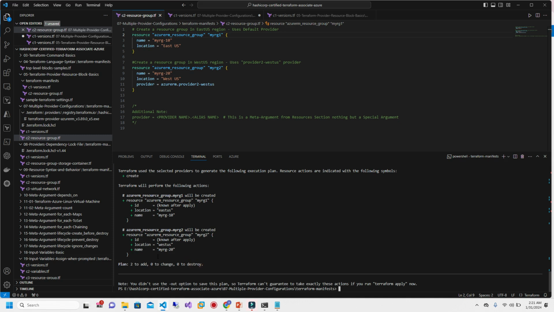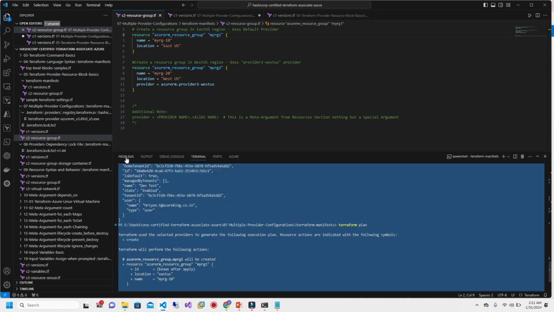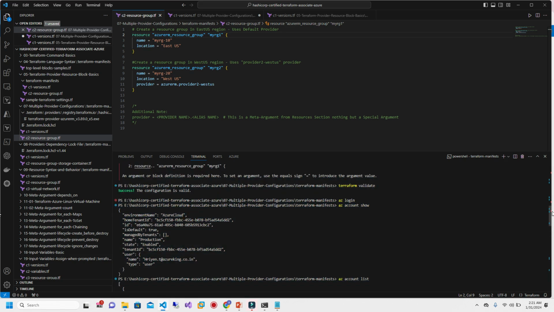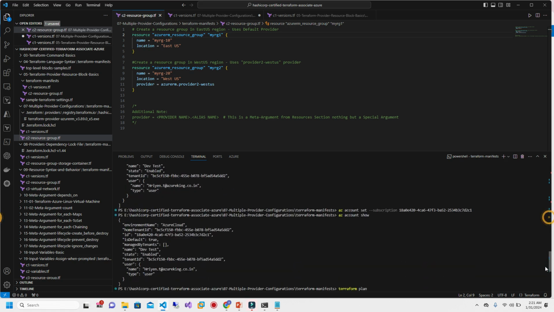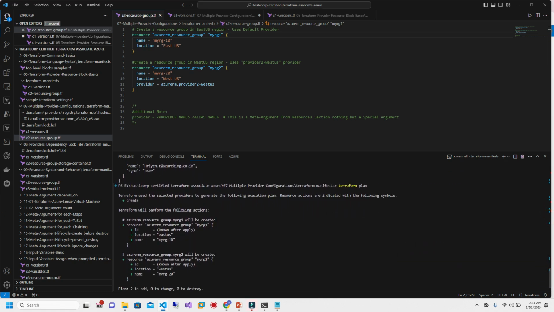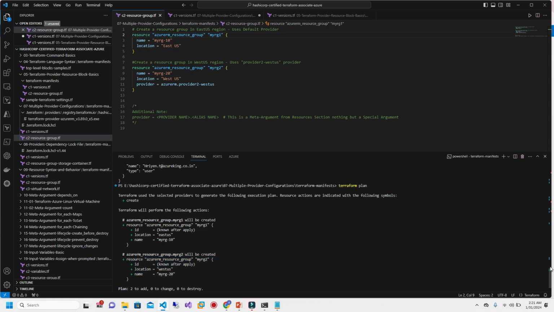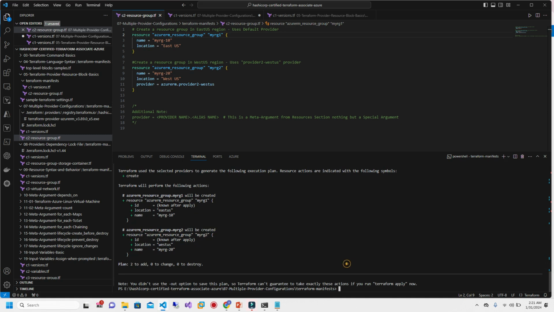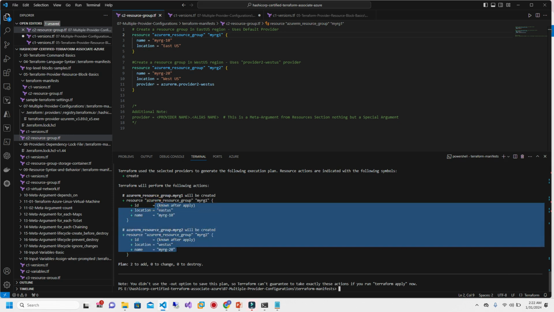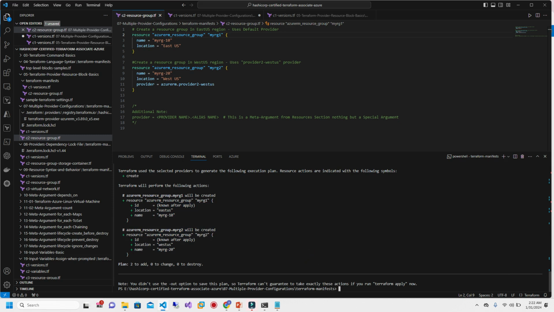Okay. Now if you see here, once the authentication is successfully done, it will give you a print of what kind of resources are going to be created. All the information you'll be getting basically. If you just see here, what kind of resources are going to be created, you can see the plus symbol. So two resource groups now. So authentication has also happened, and you have also validated what kind of resources are going to be created. In our case, two resource groups will be created.